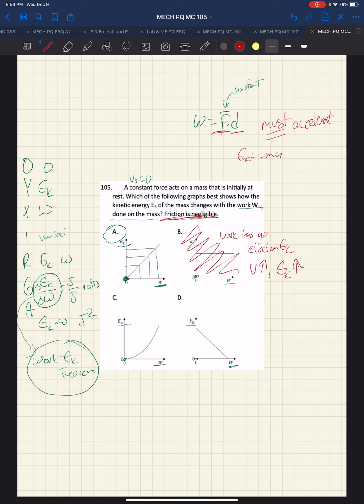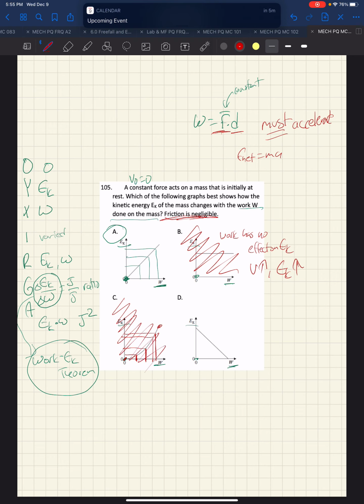If we look at choice C, it shows us starting at 0, and as we do work, it goes into the kinetic energy. But what we can see is that even if we put in equal increments of work, they don't produce equal amounts of change in kinetic energy. So although doing more work brings about more kinetic energy, the fact that the rate isn't constant is problematic. And so we would see that choice A is a better choice than choice C.